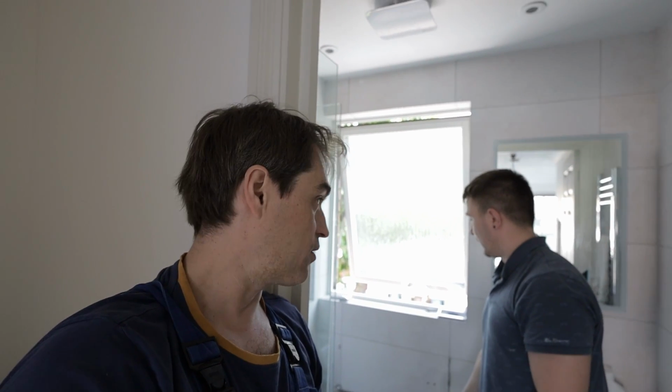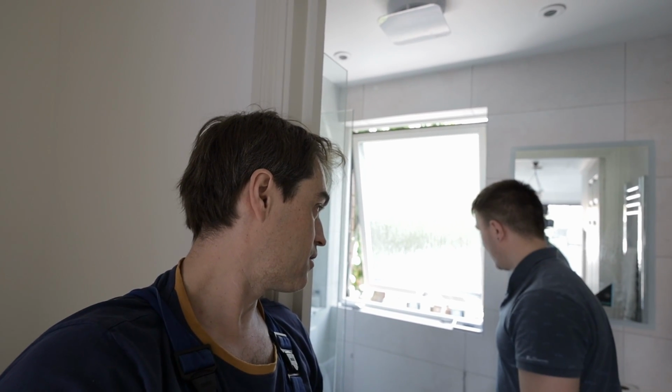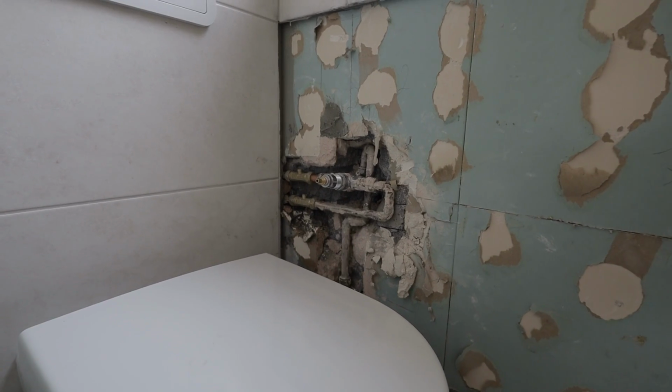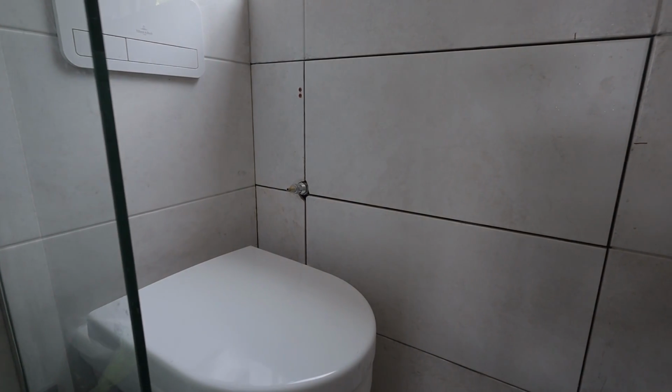Dimitri has the toughest job now because he's been sent to remove all three of them without destroying the tiles, because they don't have enough tiles to make it good, Dimitri, right? Yeah. You enjoying it? A lot. A lot, yeah? So the boys have been installing double check valves on those douche units. Really, they need an air break to be legal. Not my house, not my decision, so they are staying.